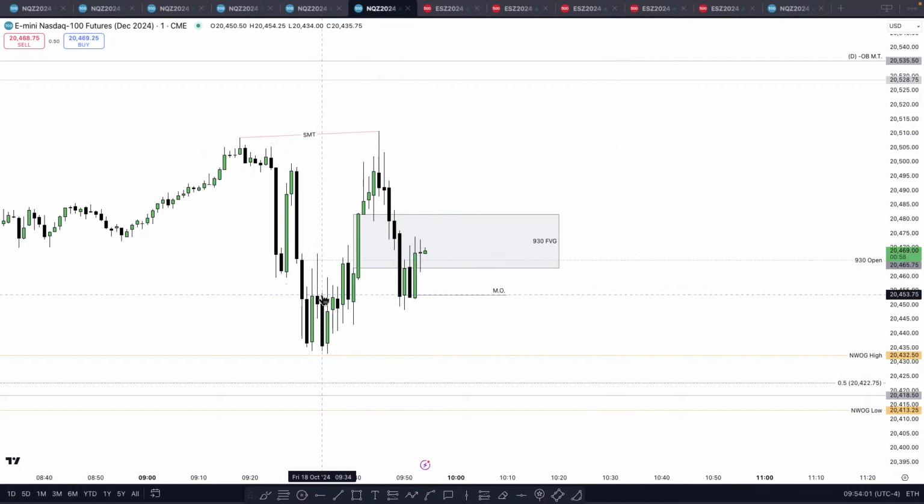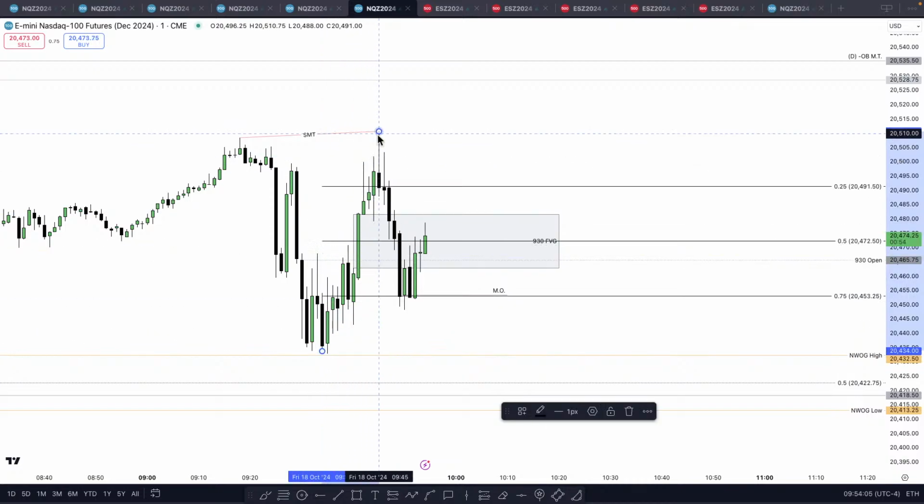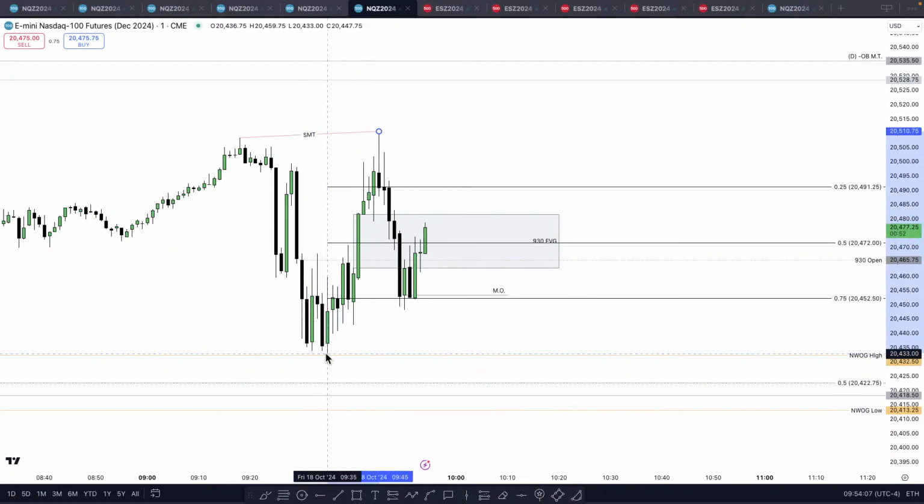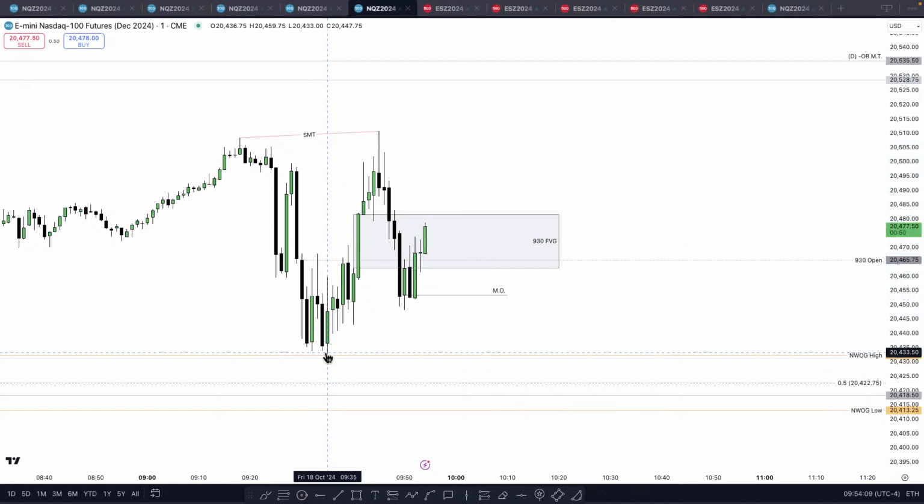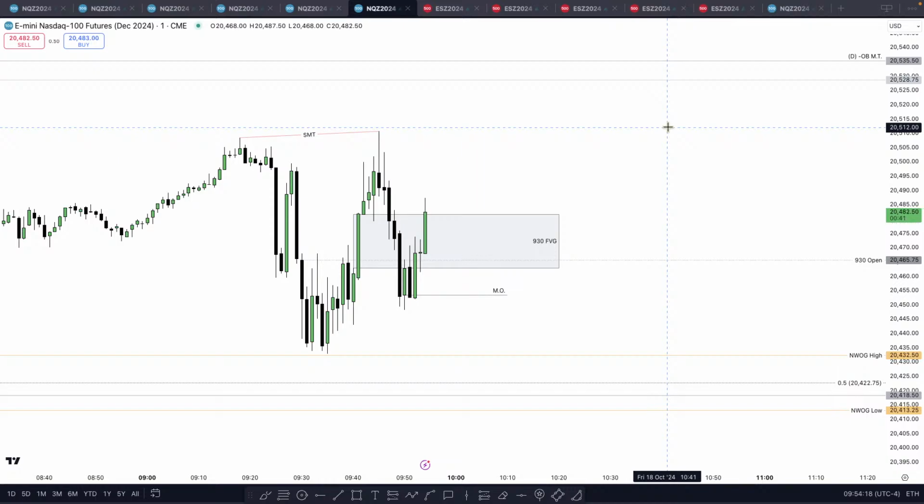We're just right at 930 open in the middle of the range. If we run our fib from the low to the high here, right, see how we're right at 50%. Remain patient. I say it to my group all the time. Or maybe you have an idea of what price could do, but you're not sure, so you don't execute. And just another reason, perspective to remain patient until it's very, very clear to you.